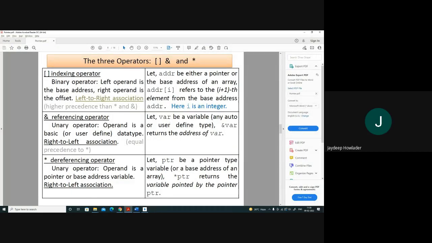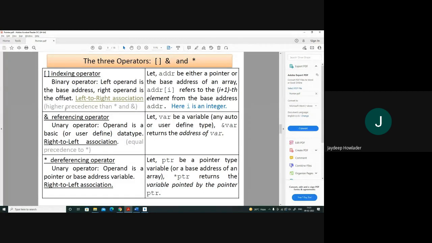Okay. So the meaning of this, the right hand side says that the meaning of this address array index I is basically I am making an offset of I, and then I am retrieving the element from the array. So one part is the integer. Keep in mind that the second operand should always be an integer. You cannot write a floating point as a second operand. The first operand is a base address. The second operand is basically an integer.